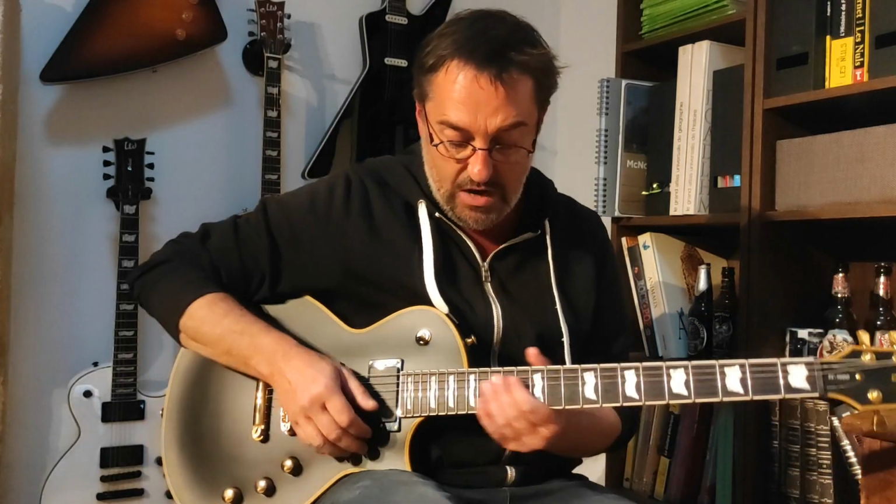The second signature of Steve Harris's bass playing is the way he very often plays in the high pitch, up to here on his bass, and it's not very common in heavy metal. It's the first album I ever bought of Iron Maiden. It was Seventh Son of a Seventh Son, and it's the middle part, the quiet part, when you can hear this.